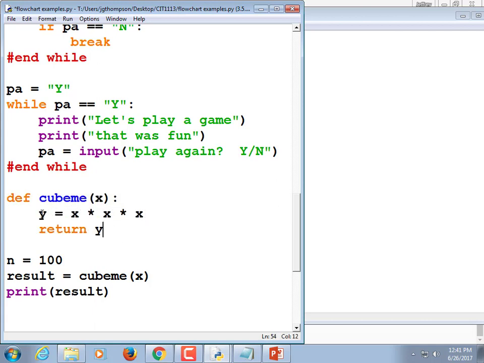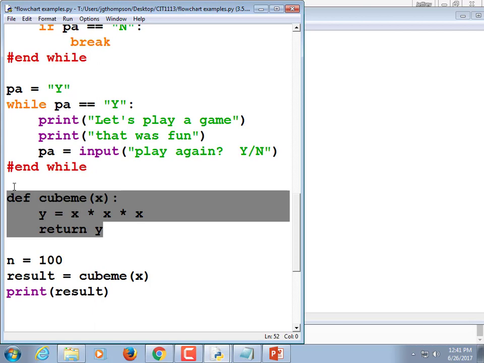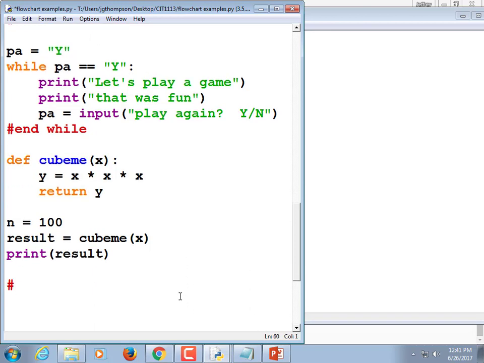But what if it was 20 lines of code? What if it was a very complex calculation? You would not want to repeat those 20 lines of code 17,000 times in your program. So, you use functions to avoid repeating code.